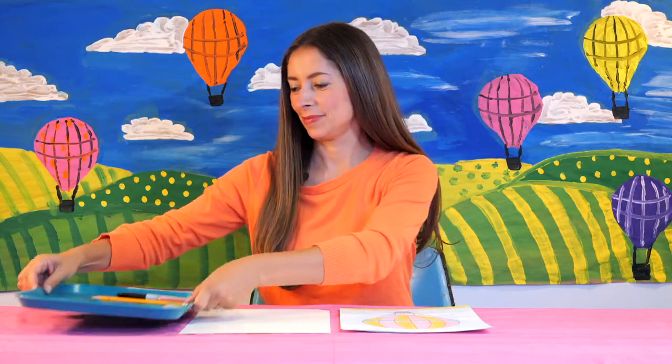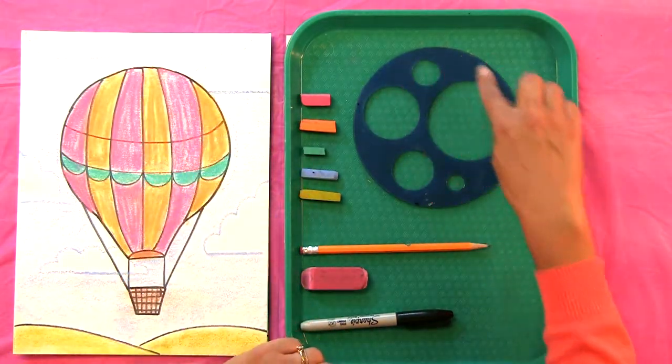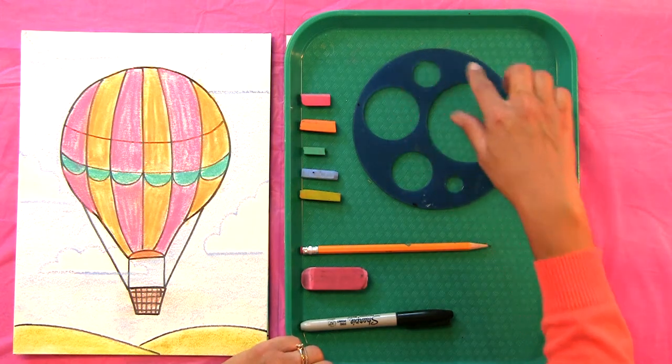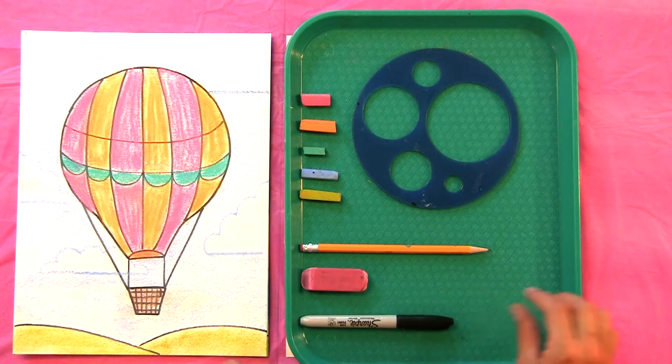Ready to begin? In this lesson, you will need chalk pastels, a circle stencil or the top of a bowl or a lid, a pencil, an eraser, and a black Sharpie marker.